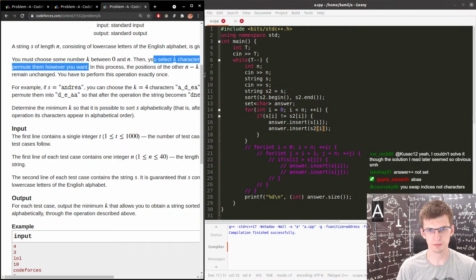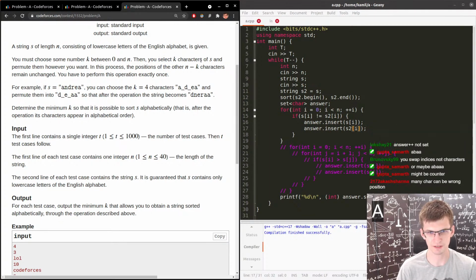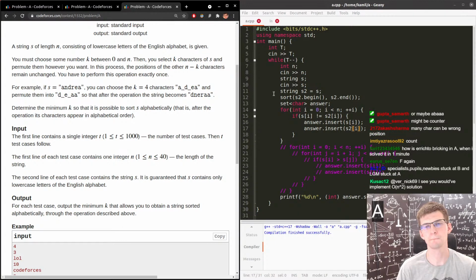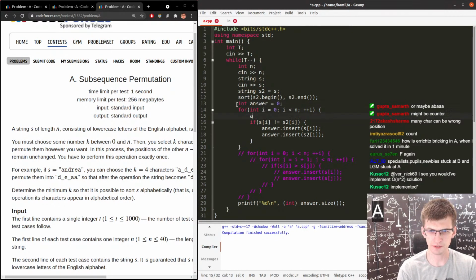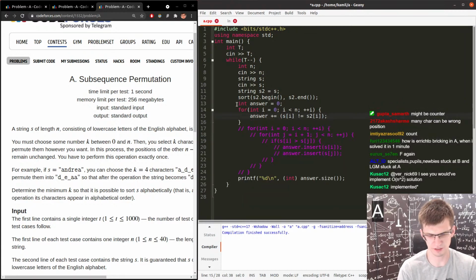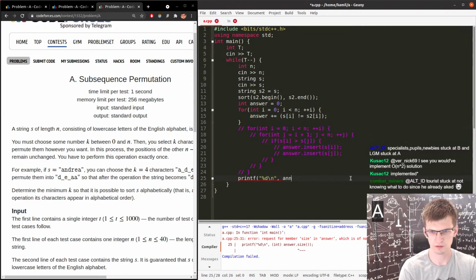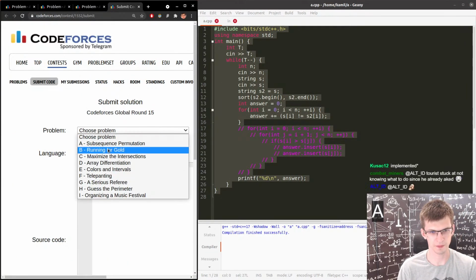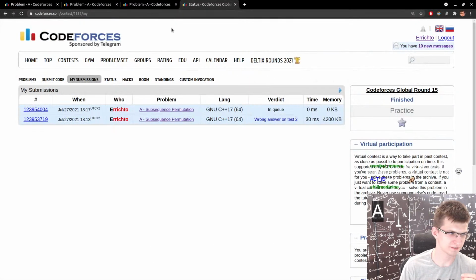Oh, I've misread the statement. I thought that we select characters as in characters of the alphabet. Okay. Okay. I think if I didn't misunderstand, I would get it right from the first try. Why did I use a set of characters? Because I thought that we choose which characters out of the alphabet we are allowed to touch. Well, I spent almost 10 minutes, including an incorrect submission and help from the chat. That's very nice.